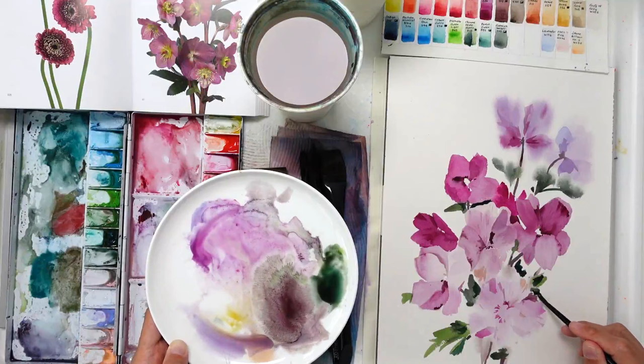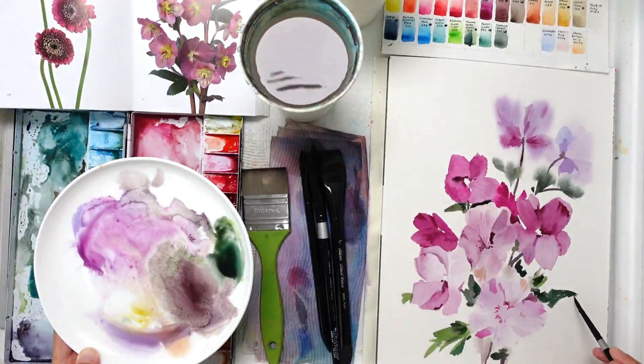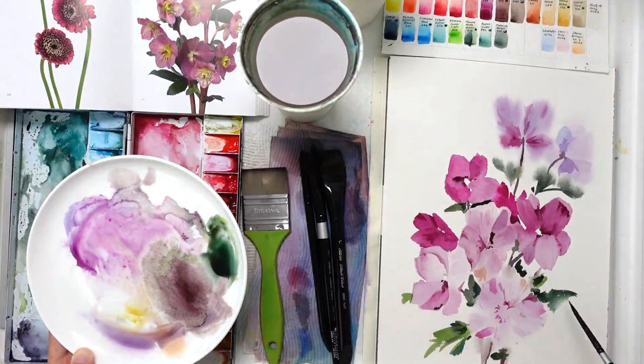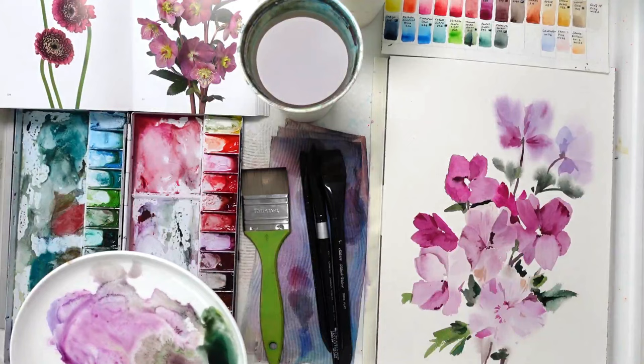I'm going to pull one out here, just randomly. And then I am going to soften the edges by adding clean water. Just going to give it a bit of a line so it looks like there's some movement.